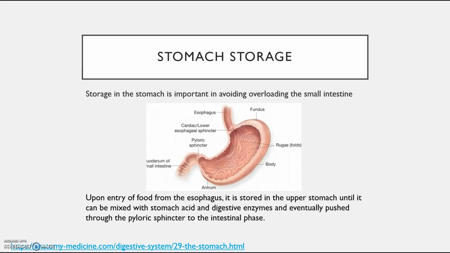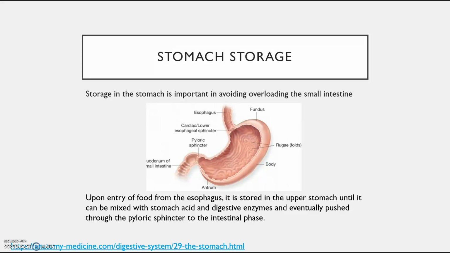Stomach storage is often a very overlooked aspect of digestion. It's really important because once the chyme reaches the small intestine, it needs time for nutrient absorption. And if what we ate directly passed from the esophagus, through the stomach, into chyme, and into the small intestine continuously, we wouldn't be able to absorb all the nutrients and we would end up passing most of what we ingest, resulting in diarrhea.